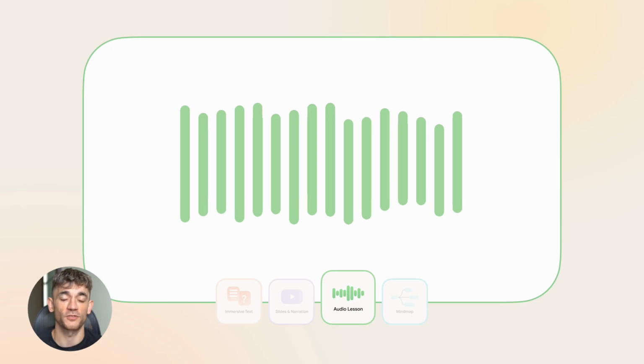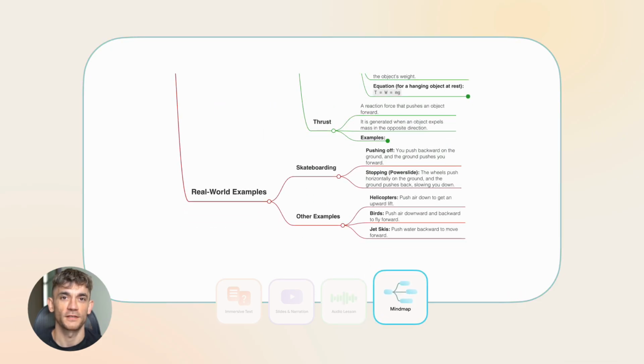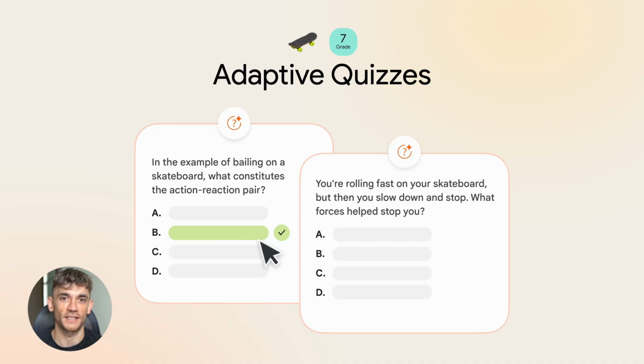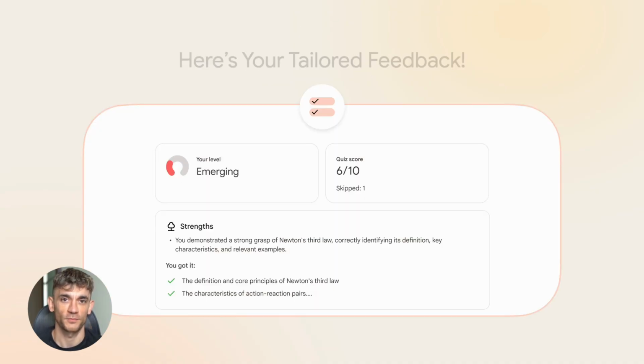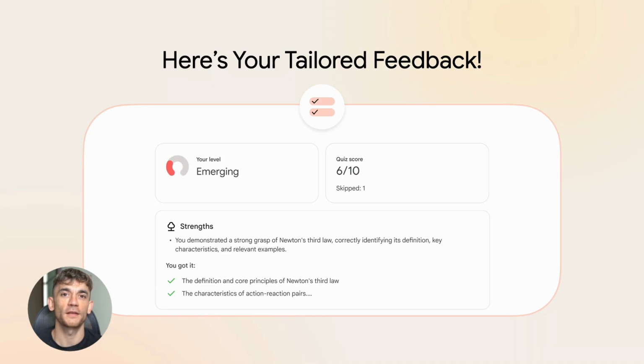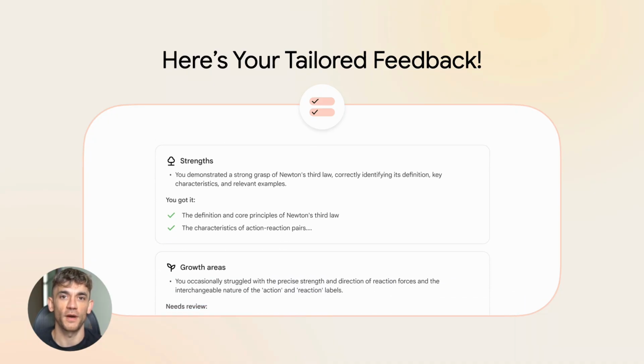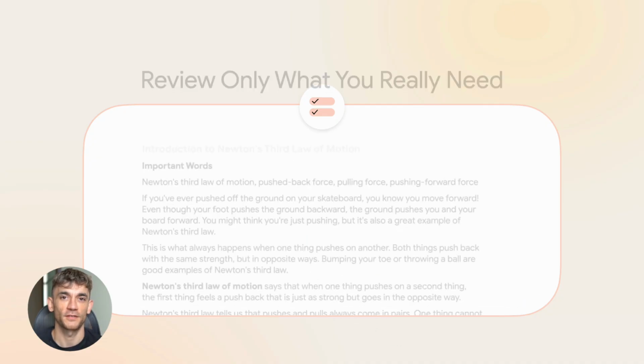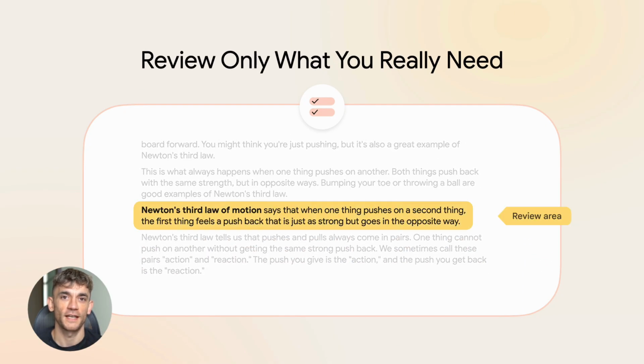Think about that. Students can learn at their own speed. Self-learners don't get overwhelmed. Career switchers can focus on what they need. Anyone drowning in information can finally breathe. This isn't about learning more. It's about learning smarter. You're not reading more books. You're reading the right books. You're not watching more videos. You're watching the ones that actually help you. This changes everything for anyone trying to learn anything new.